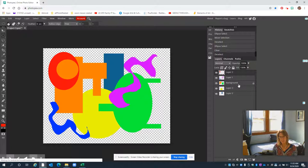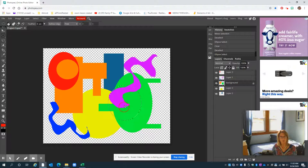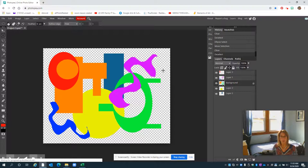I think I'm going to do the same thing with the green here. So I'm going to make a sphere, and I am on the green layer, even though you can see that there's purple on top. The purple is on its own layer. So I'm going to backspace on my keyboard and make a hole in there. Ooh, I think I'll do that with the yellow too.